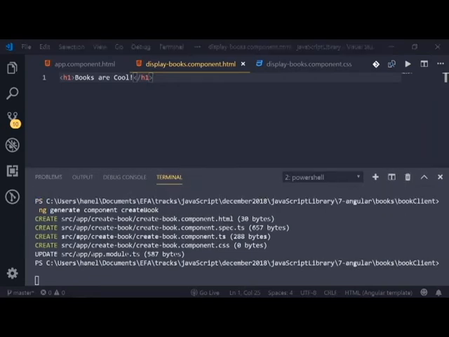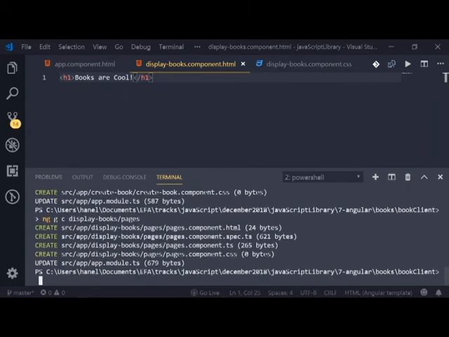So now, let's start making another one here. And now we're going to want a display books / pages. So we're going to want pages in our display books folder. To do that, I'm going to generate a new component, and I'm going to use an even more shorthand terminal command than we used before. I'll use ng, G for generate, C for component, and then I'm going to add display books, because I want my pages component to be nested within my display books. I'm going to add pages. So again, Angular is going to add some more files for me, and it's also going to put my pages component inside my display books.